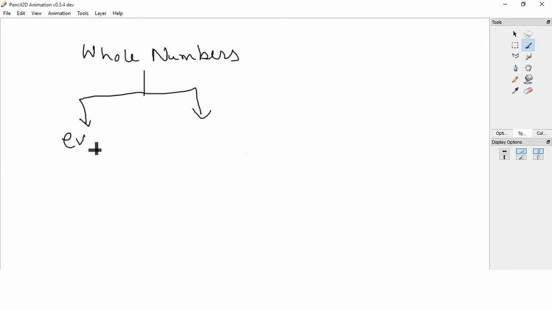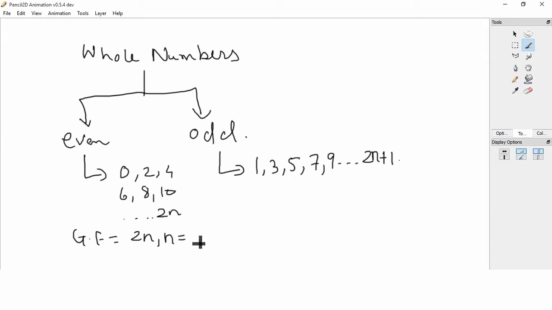Even numbers and odd numbers. Even numbers, they are all numbers which are divisible by 2, for example 0, 2, 4, 6, 8 till 2N. And odd numbers, they are all numbers which are not exactly divisible by 2, and the general formula is 2N plus 1. Where N can be 0 or 1 or 2 or so on. Suppose N value is 0 in even numbers, we get 0. In even numbers 1 gives 2, 2 gives 4.